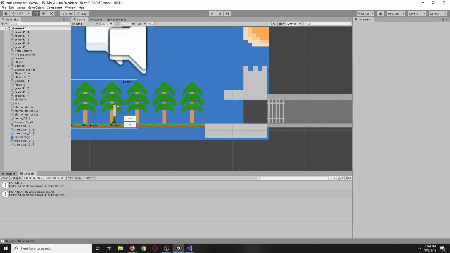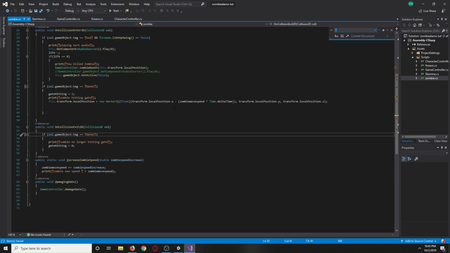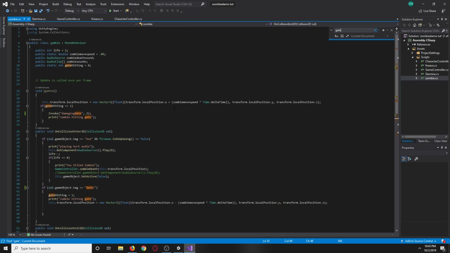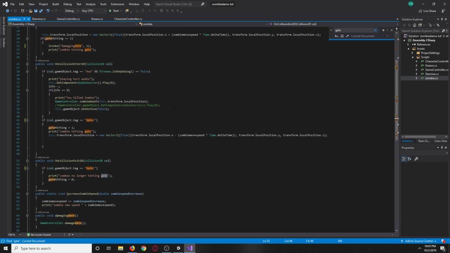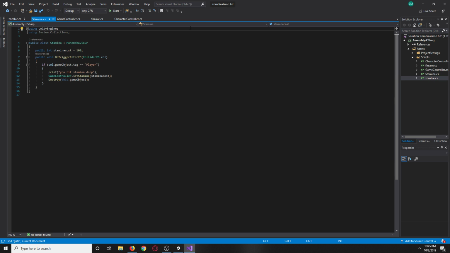So let's double check. Let's go through all of these and make sure that we changed everything. So Control F, gate. There's nothing in there.